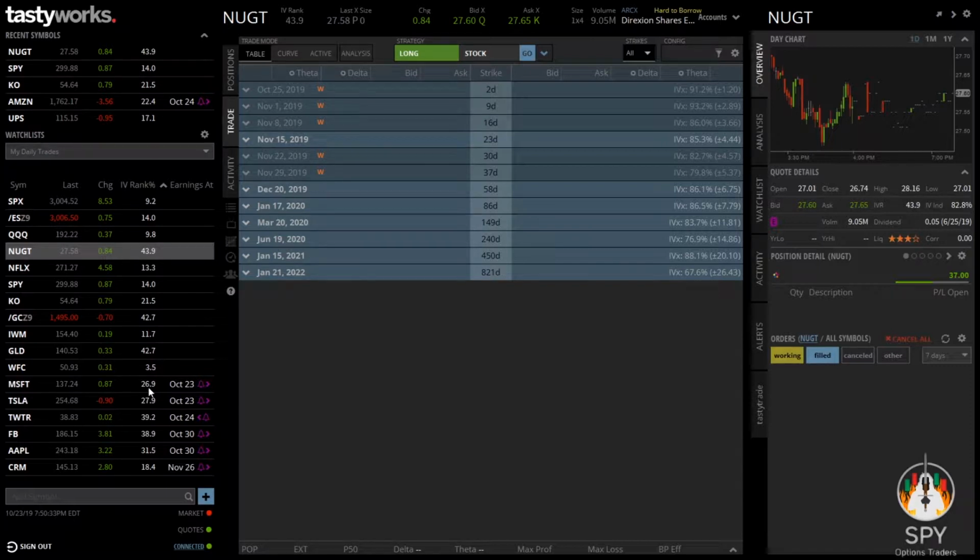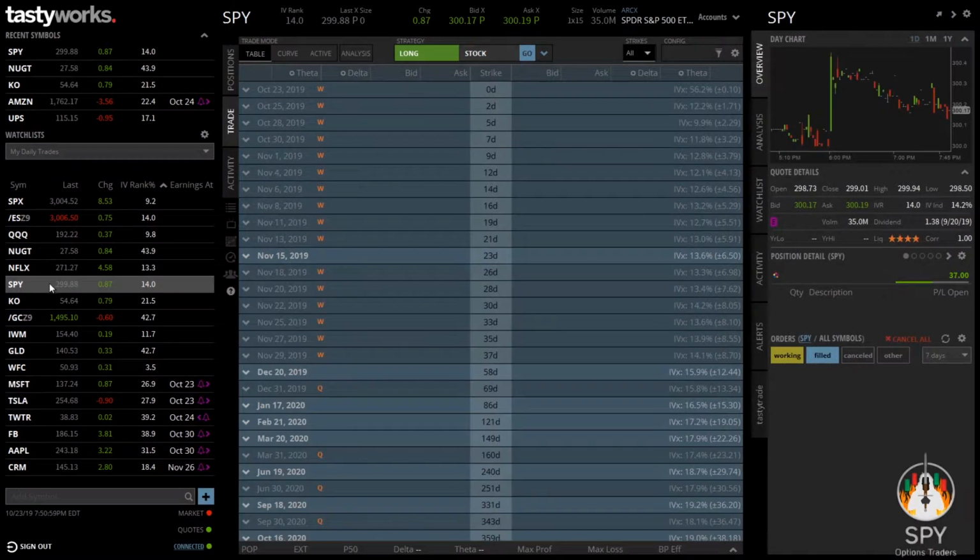It is, however, a good environment to sell premium into. Especially if it's over 50 and you sell premium into that, obviously if the IV rank goes down because you sold option premium, then you benefit. You actually want the IV to go down. So implied volatility is something very important to watch in options. And it tells us that right now volatility, for instance in SPY, is pretty low.